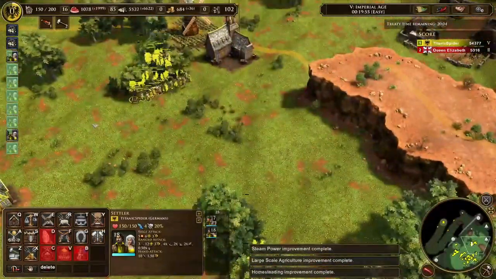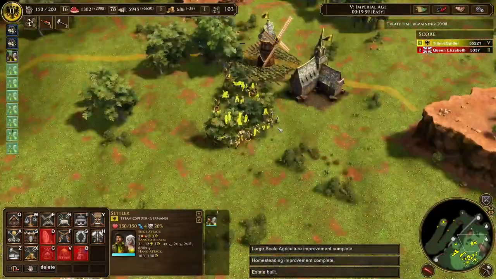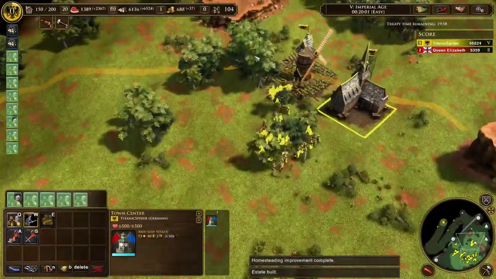You want to make sure all your settler wagons find their way to mills, as you're going to want only settler wagons on the mills themselves.